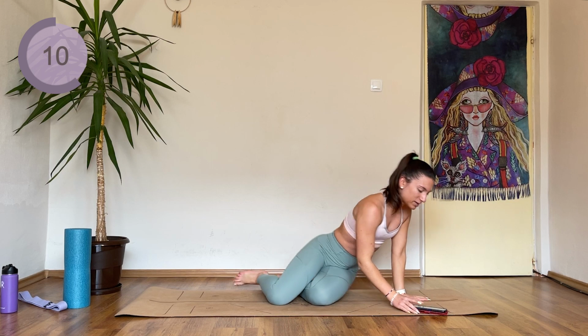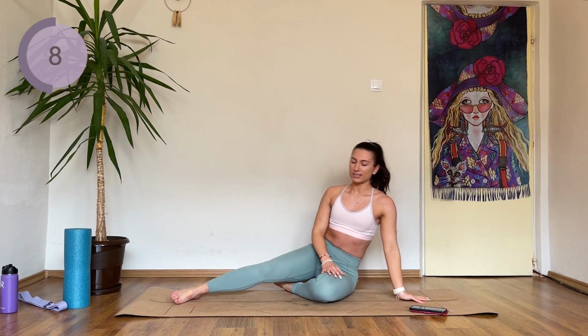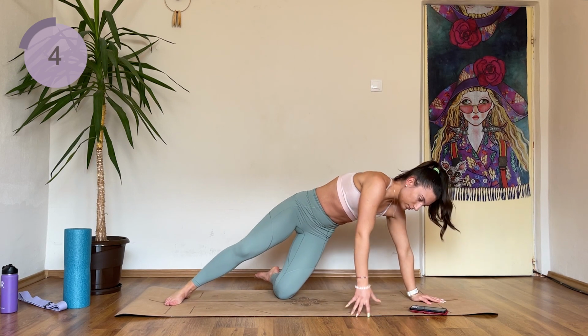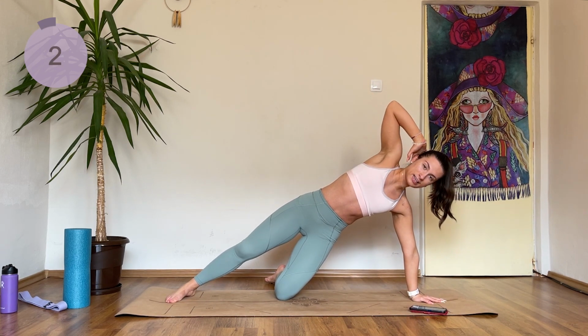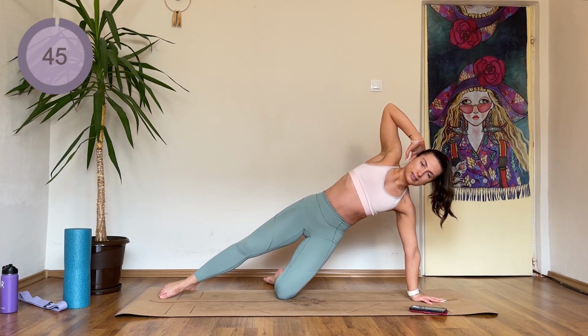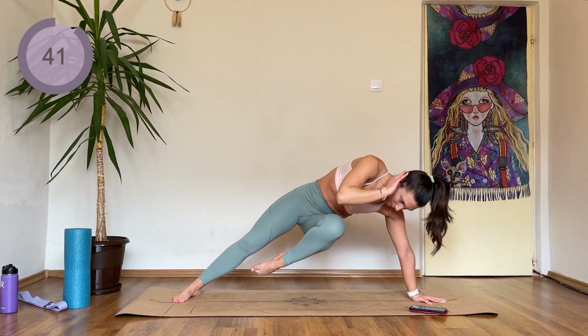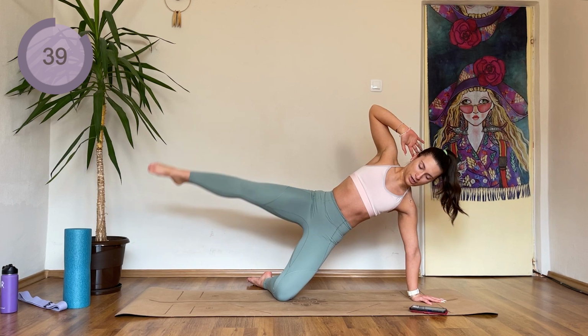So get ready to come into a plank. The lower knee is bent. Are you ready? 3, 2, 1. Lift the upper leg, lower. Lower it down, lower leg comes up, and down.